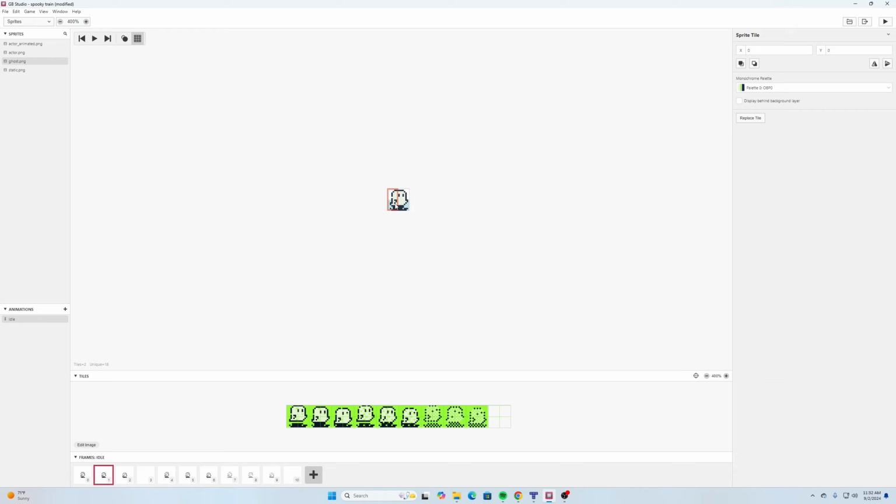So then I can select two halves and copy that and then paste them in here. So this is position 1, position 2, position 3, position 4, and then up here we are.